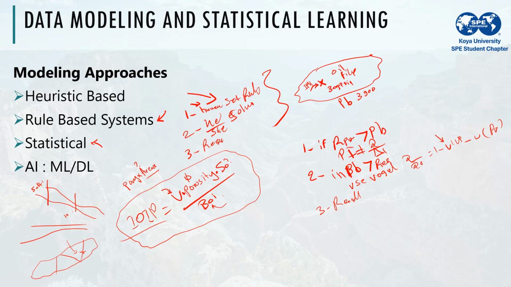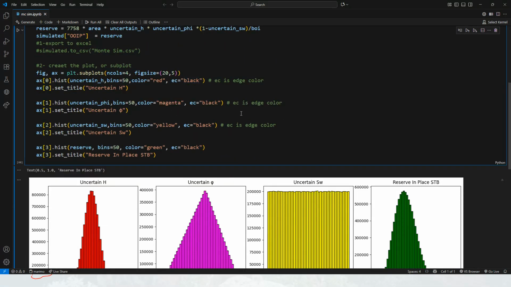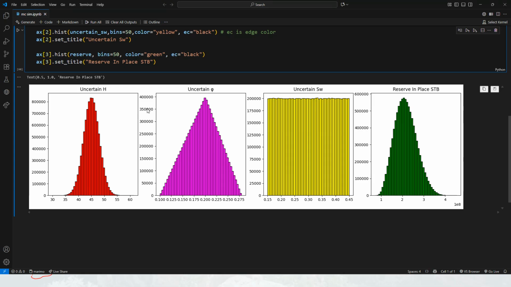So that's why you will do something called a Monte Carlo simulation. A Monte Carlo simulation is a way of simulating different results based on predetermined core data or well-logged data. So this is what usually you will get. And you can, of course, expand this further as you go down.